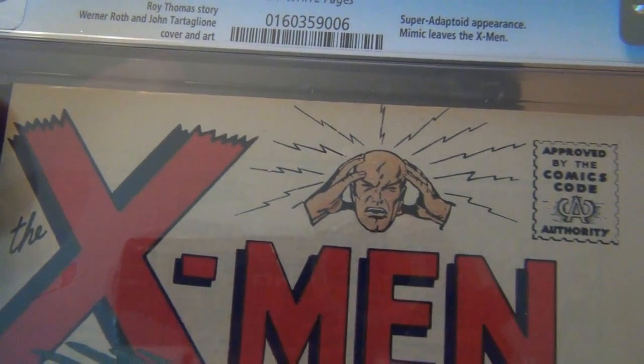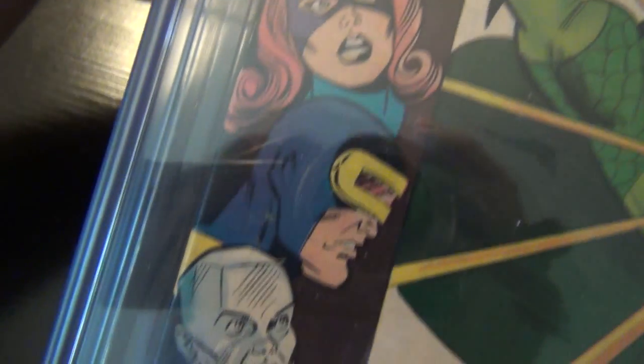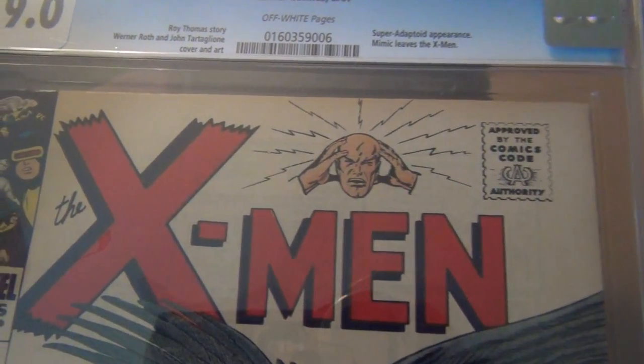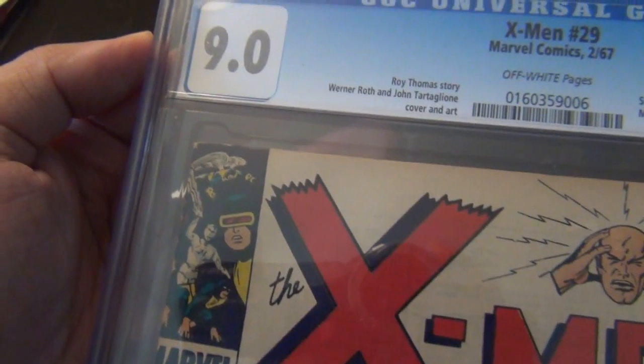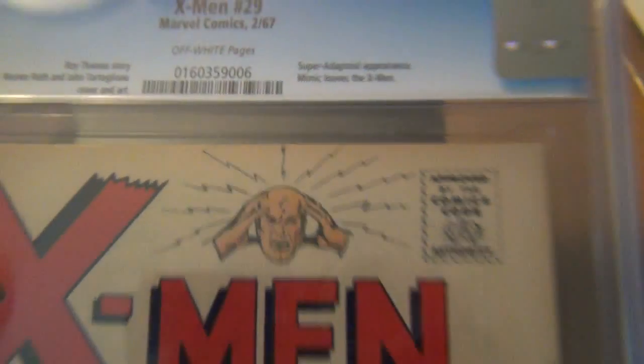Okay, so as you can see, this book has basically 3 soft corners. That's what keeps it from a 9.2, but it wouldn't shock me one bit if I resubmit this book and it comes back a 9.2 tomorrow, because as you can see, the spine is pretty nice. You're talking about 2 or 3 very little flaws, but the 3 soft corners is what the graders may have seen enough to keep it away from a 9.2, along with the very light wear on the top edge.